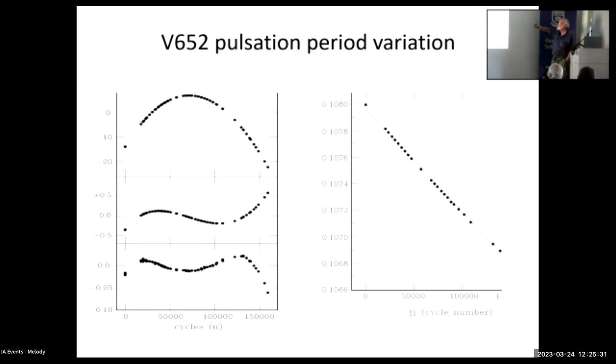And if you try and do some sums about how much the temperature of the star would change if the radius is decreasing by the amount that this suggests, it comes to about 1 degree a year. In that time scale, the star's temperature would have changed by about 30 or 40 degrees, which is not measurable. We can't measure that sensibly. We can't measure the radius change. It's impossible. But by measuring the pulsations and the rate at which they change, we can get information on stellar evolution. And if you think about it, you have a star which we originally thought was post-asymptotic giant branch. So it's a carbon-oxygen core with a helium shell and virtually no hydrogen at all.